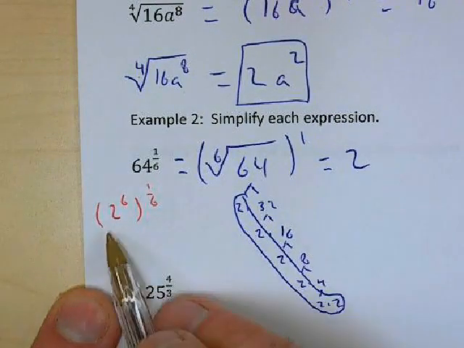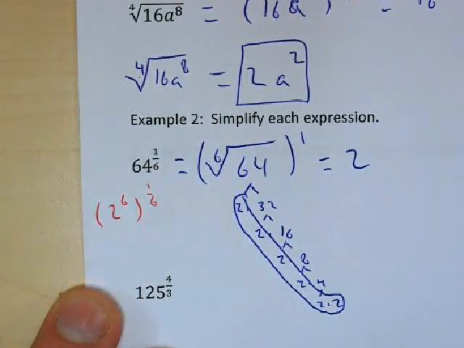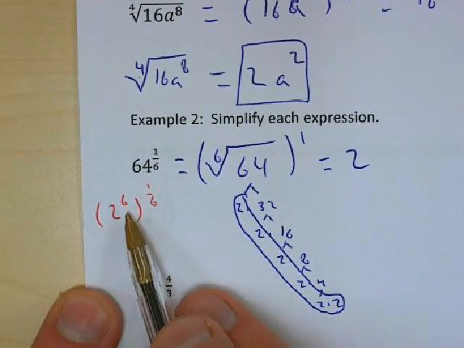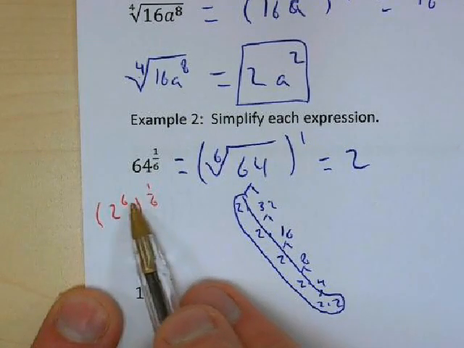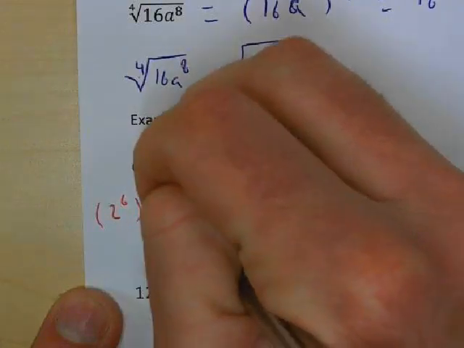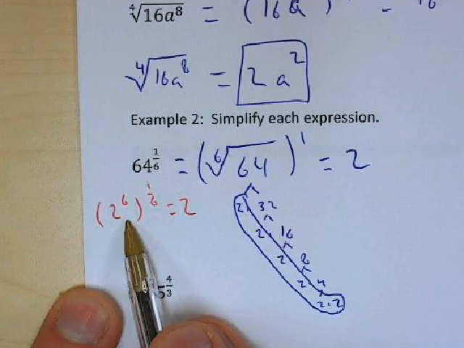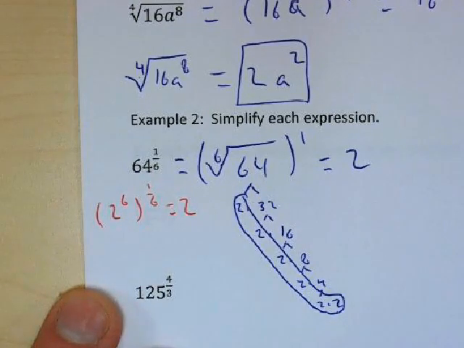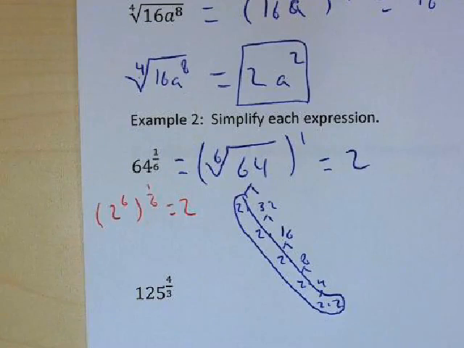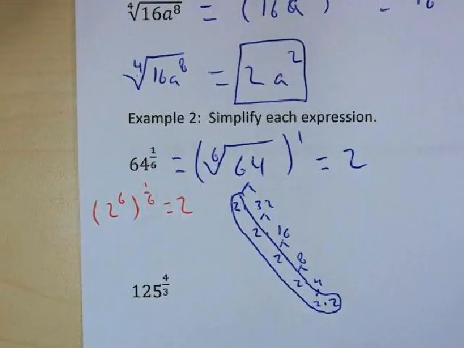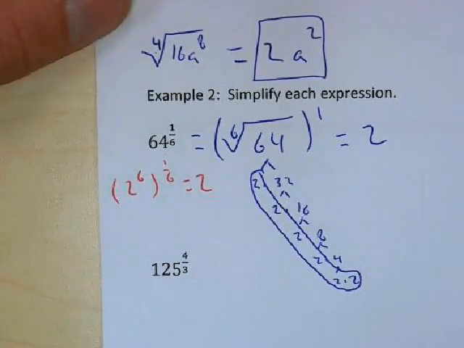Okay, and then what's 2 to the 6th to the 1/6 power? Well, like we learned last year, for raising a power to a power, I multiply these things, and I get 2 to the 1st, which is just 2. Okay, so you can see sometimes it's a little bit easier to use the exponent rules. Sometimes it's a little bit easier to use the simplifying rules of radicals. So anyways, 2 different ways to solve the same problem. We won't do the other ones 2 ways anymore. We'll just pick the easiest way. Okay? All right, let's do the one right below it here.